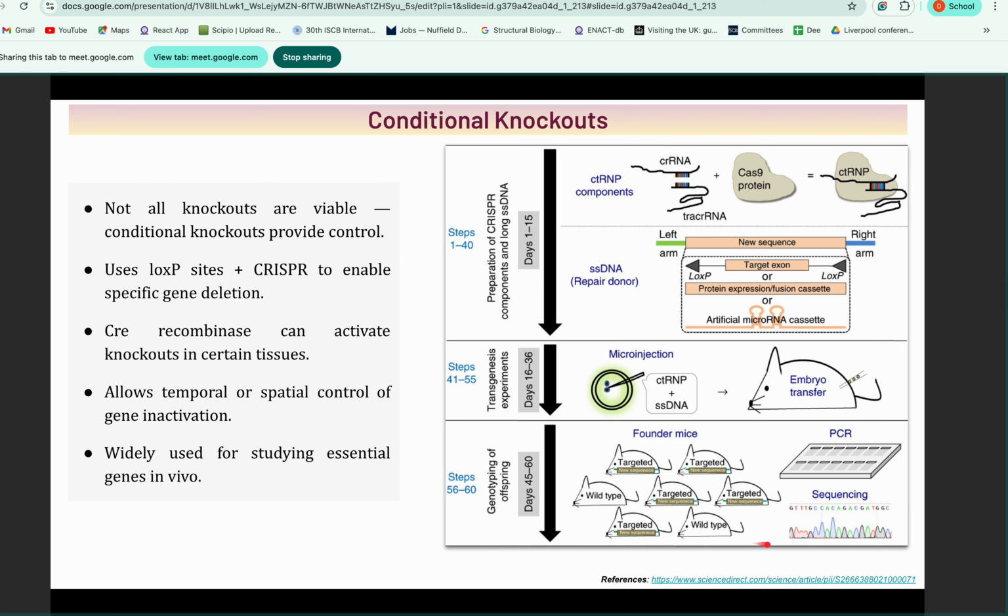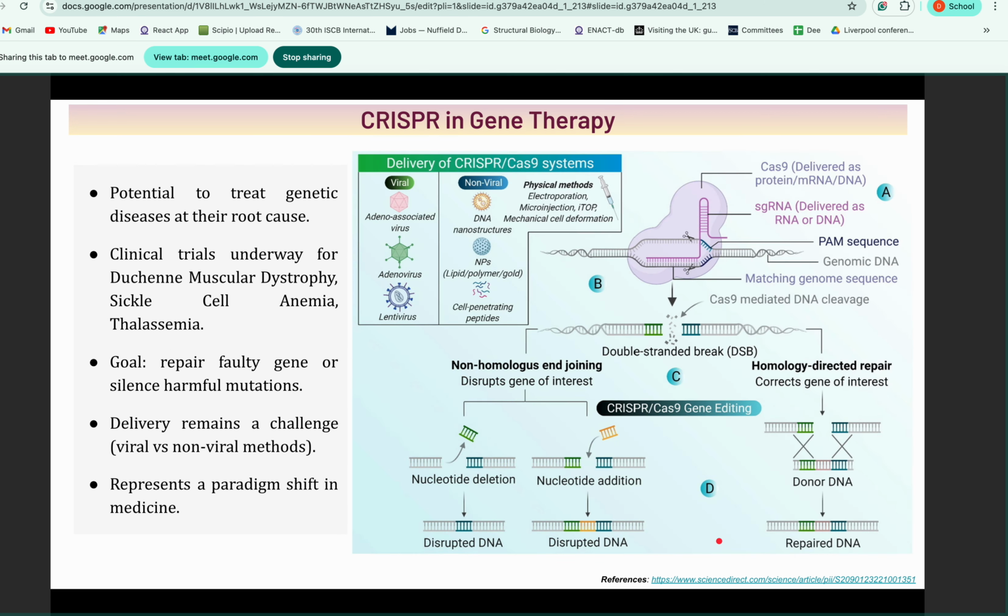In these steps, we did not strictly talk about conditional, but in this case we have talked about how it works, how the LoxP sites and the new sequences help to exchange the fragment in between. And with the LoxP sites, it is made conditional because we will only enter the Cre recombinase into those tissues. We'll do the microinjection only to those tissues where we want the expression to take place. Otherwise, we'll not enter it into the other tissues. So that is the main concept behind the LoxP sites.